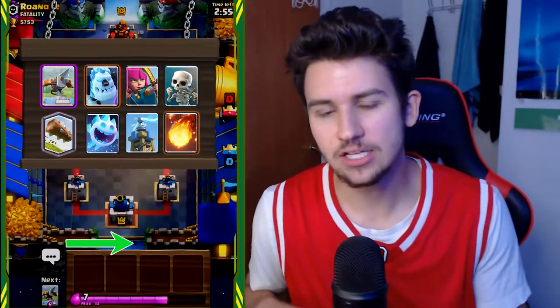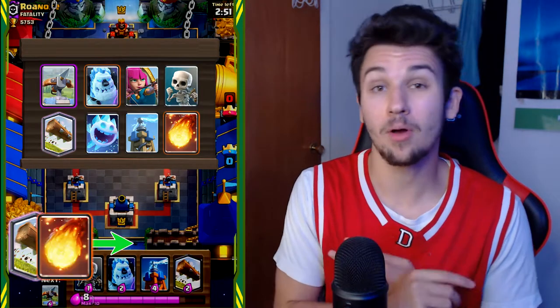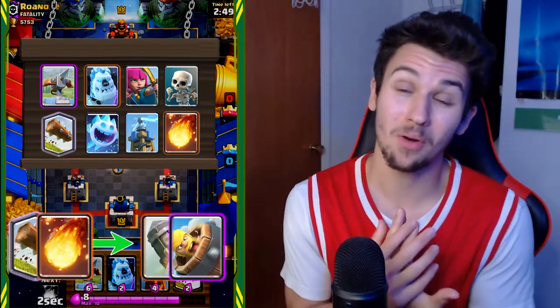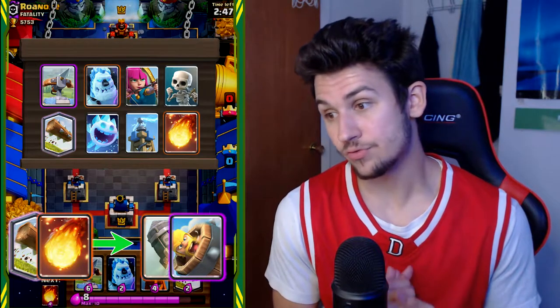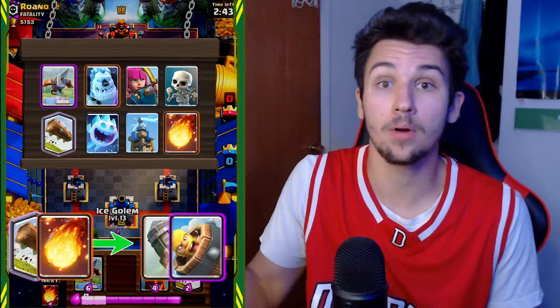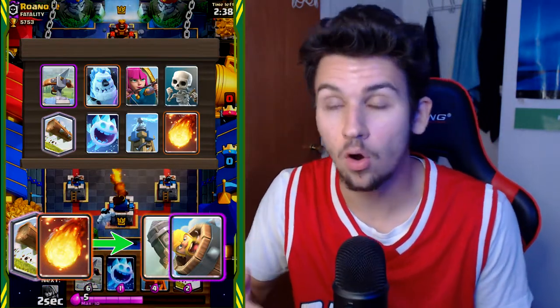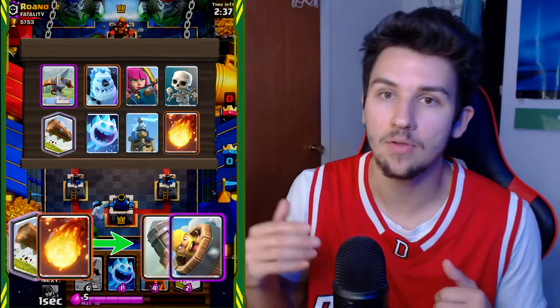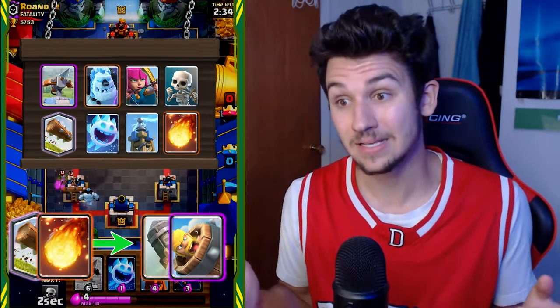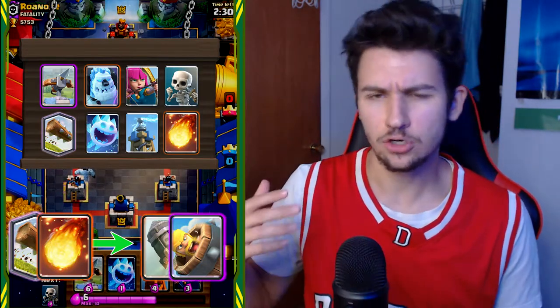And the next two cards that you could potentially change in this deck are the spells. You can change the Log and the Fireball for maybe the Rocket and the Barb Barrel. Is it good? It's different. It's very, very different. They work. I prefer the Log a little over the Barb Barrel personally, just because you can get that constant chip on your opponent's tower. Also, the Fireball is a little more versatile than the Rocket. And the Rocket, if you ever miss it, it's not going to be good, but you can try it out, 100%. They do work.